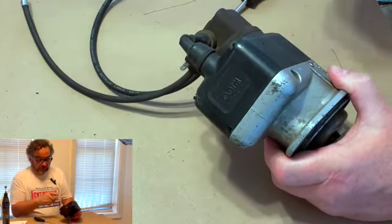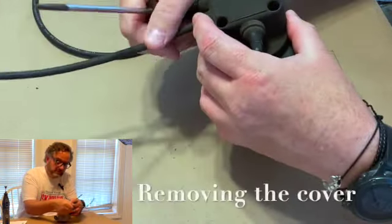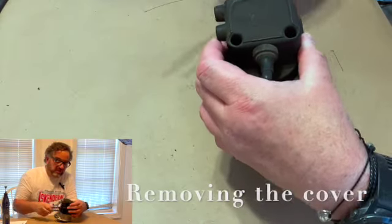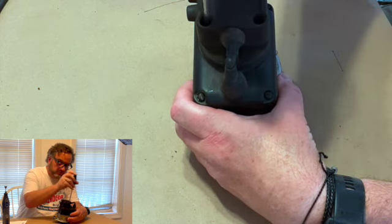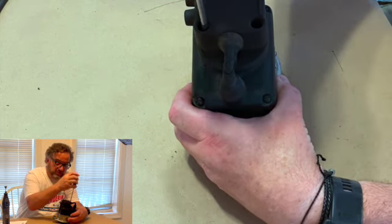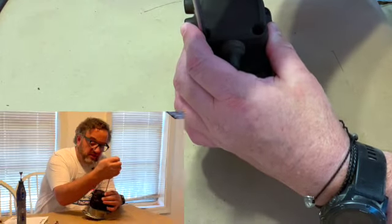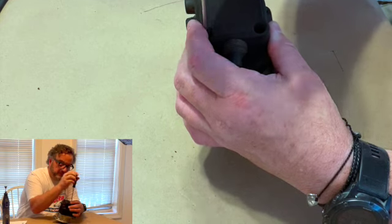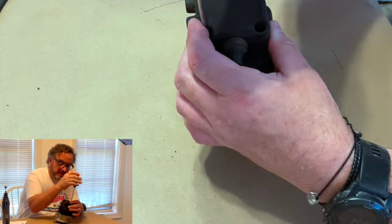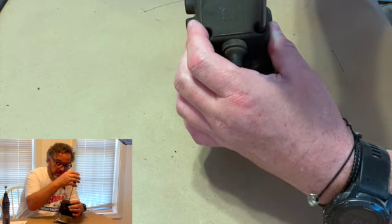So what we'll do is we'll get right to this, and I'll show you what we have. But actually, while I'm taking the cover off, I'll tell you, magnetos are nothing more than a simple, it's the same principle as an electric motor. It's called the Faraday law. And the Faraday law basically says, if you have a magnet that's moving next to a piece of wire, you will actually generate electrical current. And that's all there is to it.